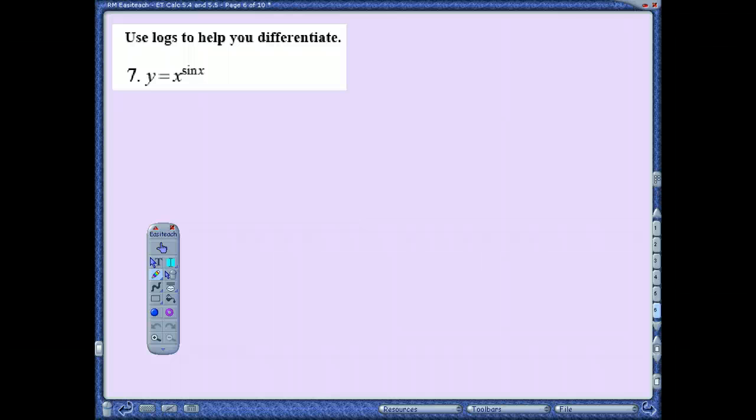If you look at what they gave us, we have too many variables in too many places. We have a base that's a variable. We have a power that's a variable. If you remember, we only know how to do the power rule. So for instance, that's where the base is a variable, but the power is not. And we now know how to do exponentials, where the base is a number and the power is a variable. When we've got a variable in both positions, we got ourselves some trouble. So what we're going to do is we are going to natural log both sides.